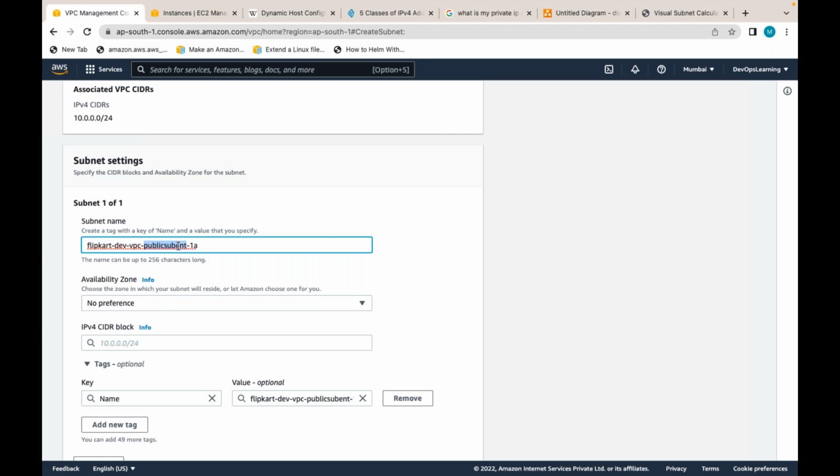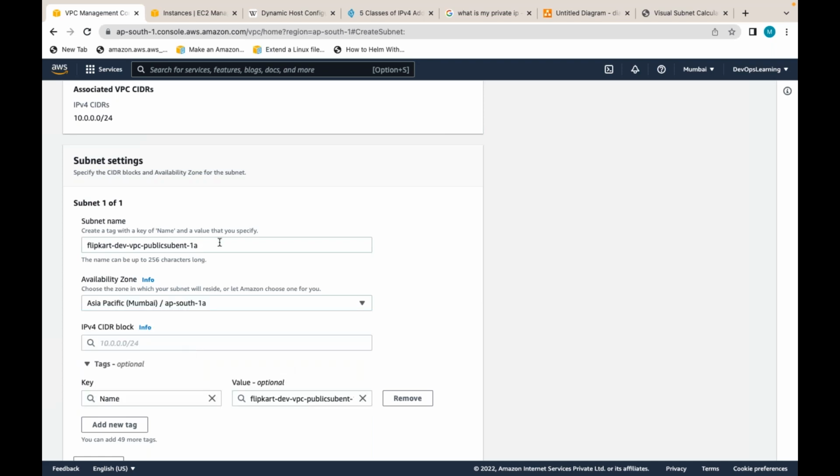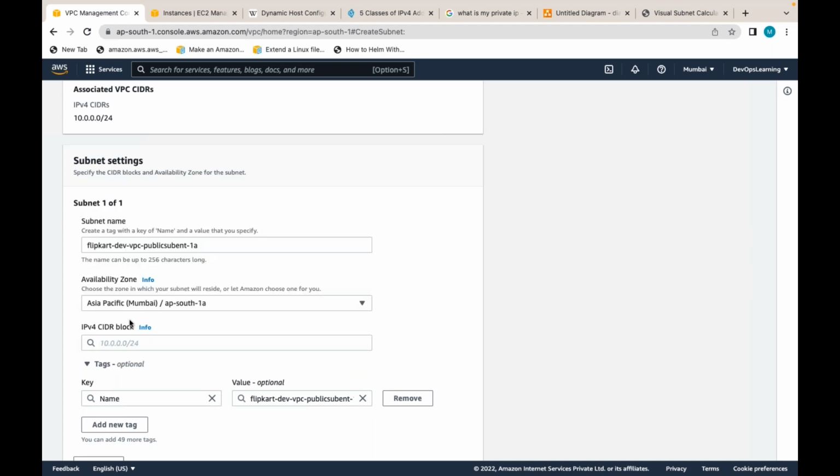In which availability zone does this subnet have to be created? As I already told, can I select any availability zone? In which one I have to create this subnet? I can select any one. But can this subnet be created in multiple availability zones? Can this subnet spread between 1A and 1B? No, only any one. I am selecting 1A. Now here I need to give a CIDR for this subnet. For this subnet, can I give something like this, guys?